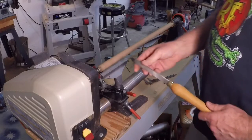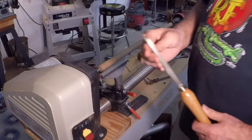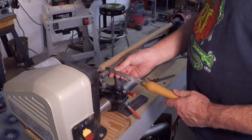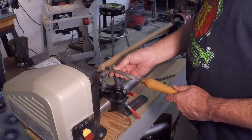Okay, I've marked out where the pegs need to be on the end, and I'm using a cutoff tool here just to take this thing down to diameter. This is about the simplest operation there is on a wood lathe.